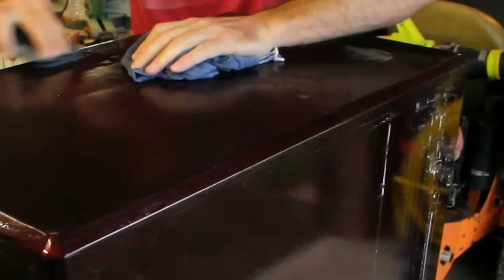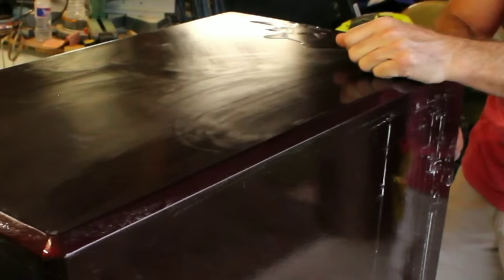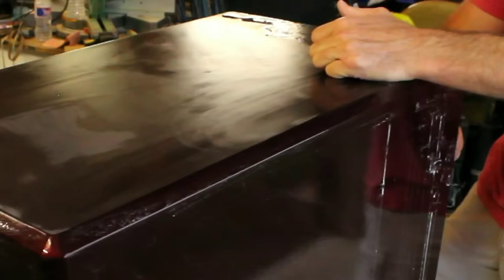Now this clear coat's been sitting for 48 hours, about 2 days. So it's still a little bit soft, but you don't want to sand it if you can put your nose up to it and it still smells like it's curing. You'll know it. You'll still have a strong smell. Don't sand it yet. It's not ready.